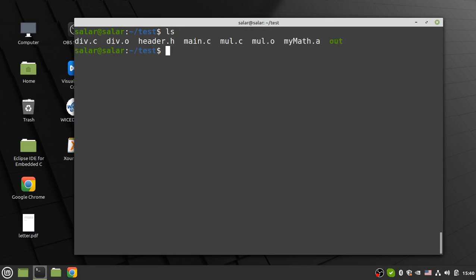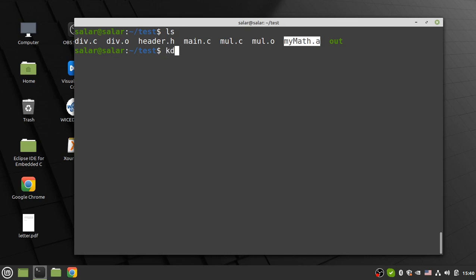Okay, this time I have, for example, one static library, and I want to put my static library in a subdirectory, like a header file. I put my header file in a subdirectory, and with -I, for example header, I can give the address of the subdirectory to the compiler. So how can I put my libraries in subdirectories?